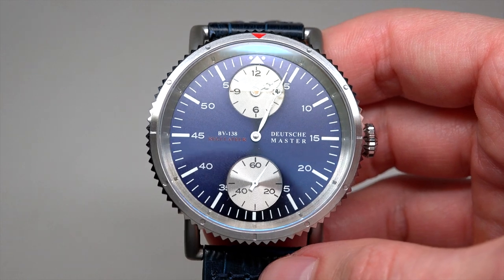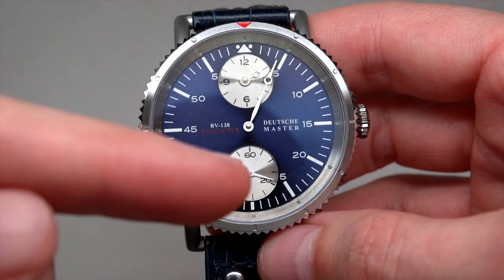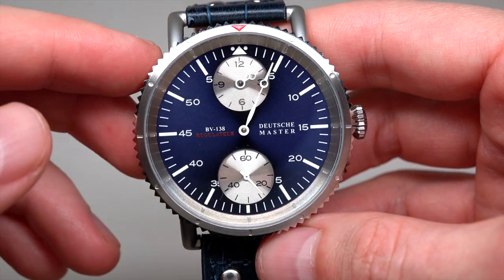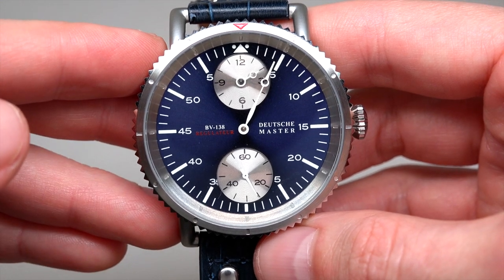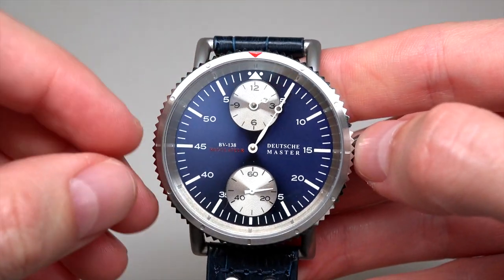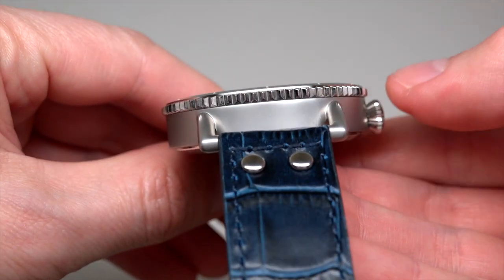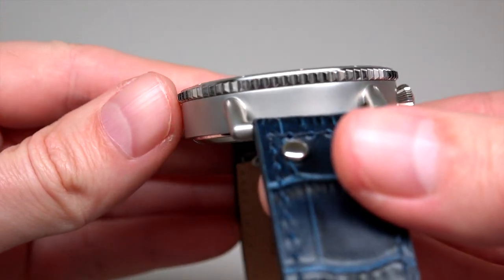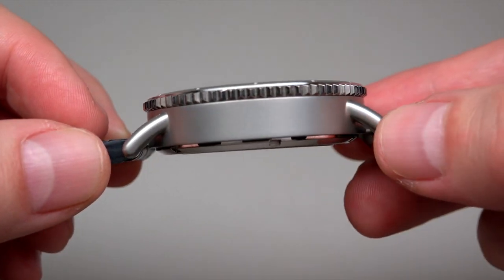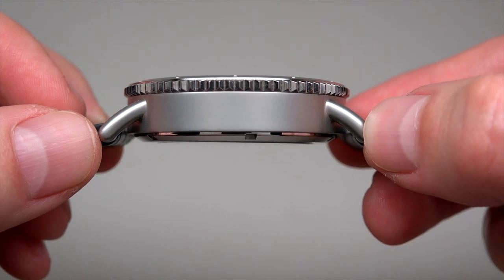Power reserve, let's say 36 hours. As you can see, this subdial is seconds, this one is minutes, and another subdial is hours. This watch has 47 millimeters. It's not a small watch — it's a little bit wider than the case, as you can see at the bezel. 47 millimeters, and thickness approximately almost 13 millimeters.